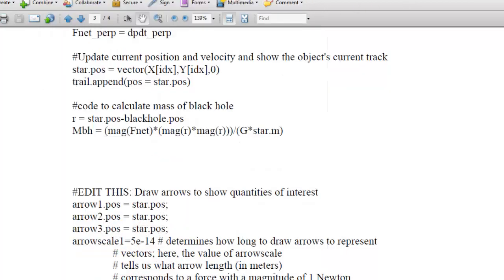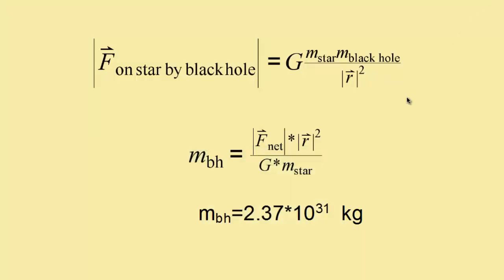We would not be able to tell the difference, because if we have the same effects, they would have to be caused by the same forces, and these forces are due to the gravitational attraction. So if the motion of the star is unchanged, then the characteristics of the black hole would have to be equivalent, and I would not be able to tell the difference between the two black holes.